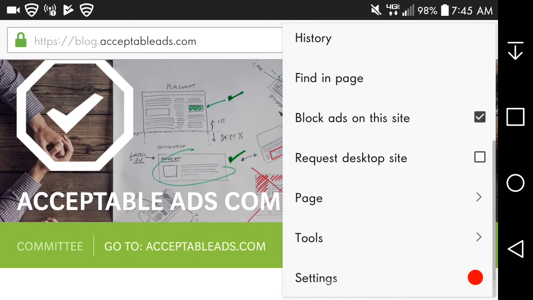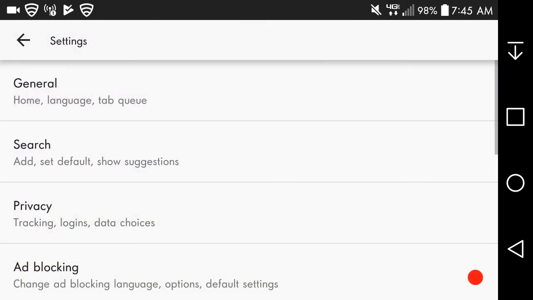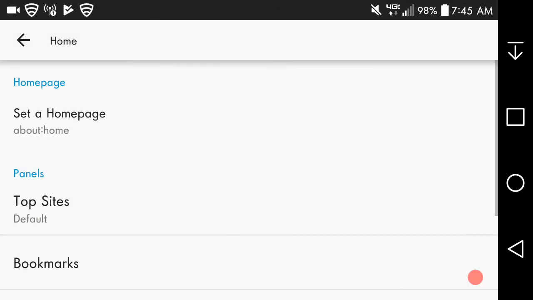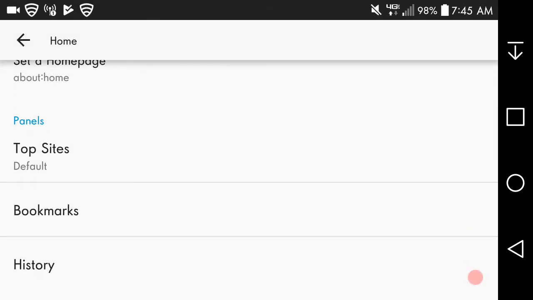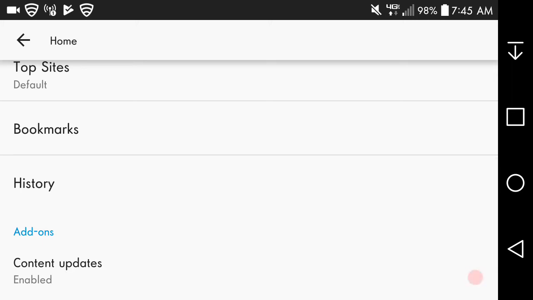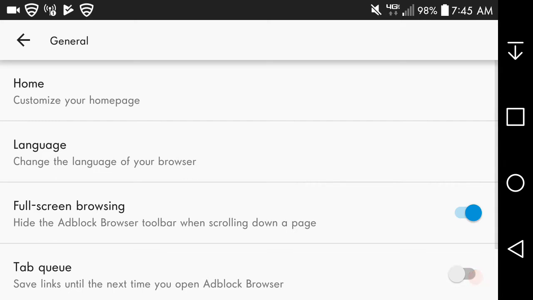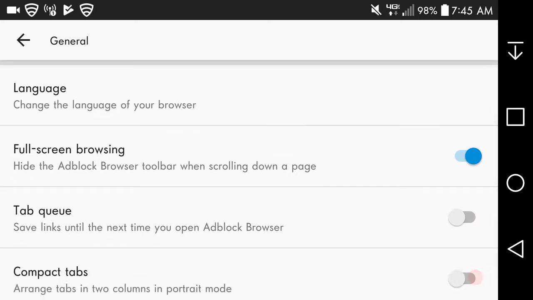Let's go to settings. You got general. You got home. You can customize your home page. You can set the home page. You can choose top sites, bookmarks, history, content updates, or whatever. Language. You can change the language.